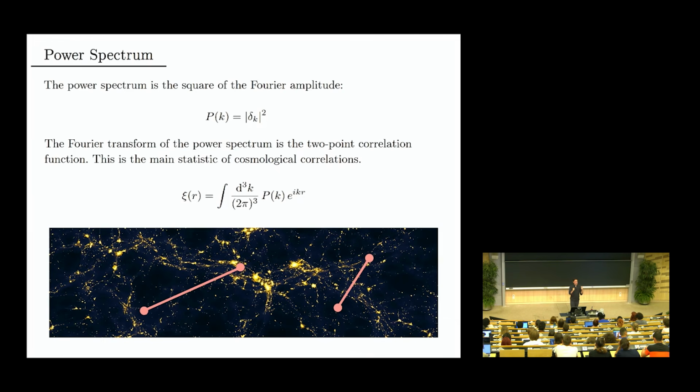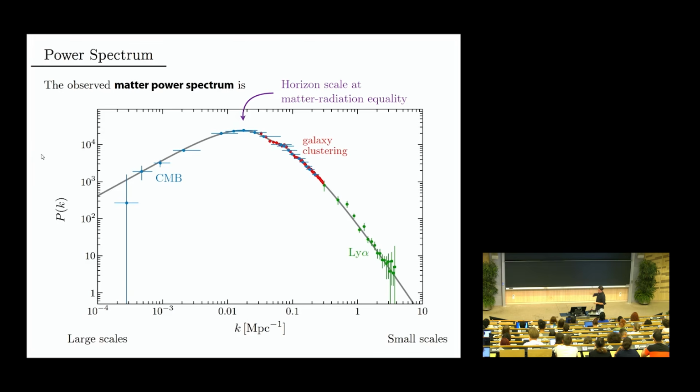Of course, it's a statistical quantity, so what I really mean is that you take any 2 points with a fixed separation, and then you move those 2 points across the entire sky and average over all possibilities. You have some density here, you multiply them, get some number, you move these 2 points across every point in the sky, always multiply the density numbers that you get, and average over all these measurements, and that tells you the two-point correlation function. And so this is a measurement of the two-point correlation function of the matter power spectrum.